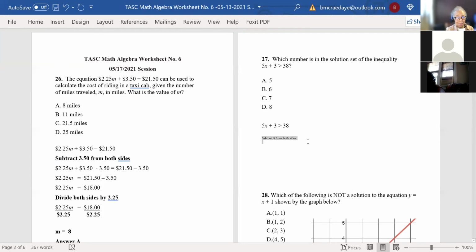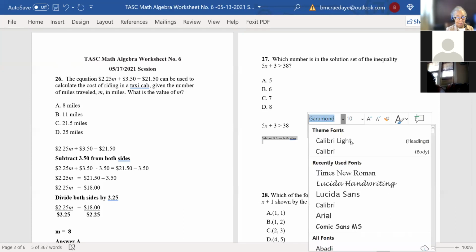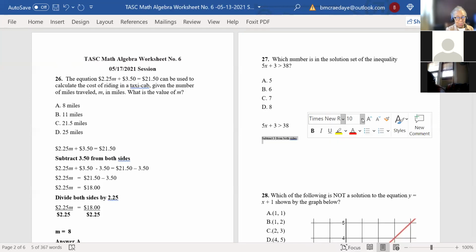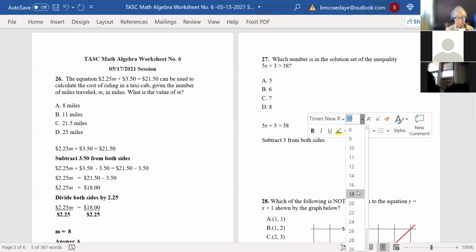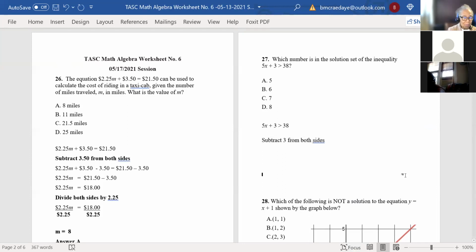Yes. You could really do mental math. I mean, let's just do what you said. Because when you do mental math, you just put the 3 and you minus 3 from 38, and you get 35, and you ask how many times 5 could go into 35, which is 7 times.